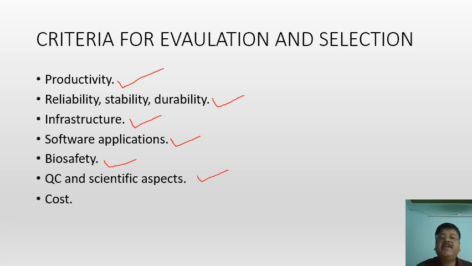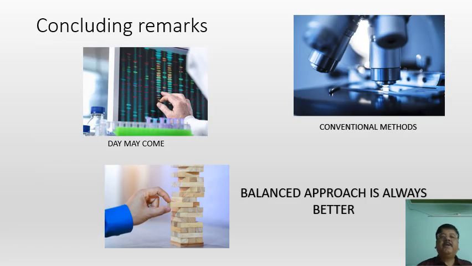There will be a database where we can upload our results directly. For example, WHONET, where we can directly upload the data of antimicrobial drug resistance. So whether such facilities are there or not, we have to see. Then cost. All these criteria we have to take into consideration while picking up any equipment for procurement.